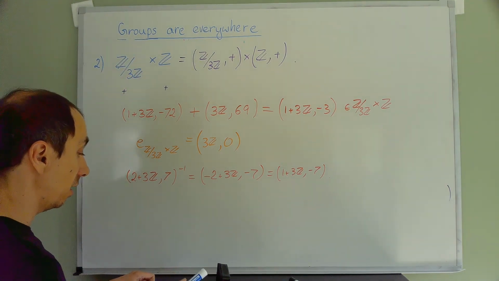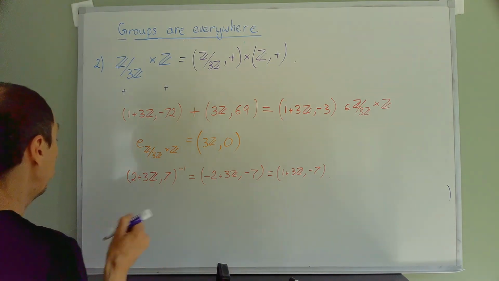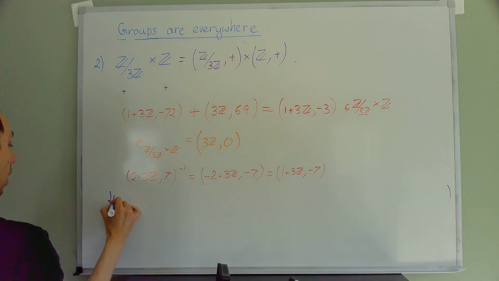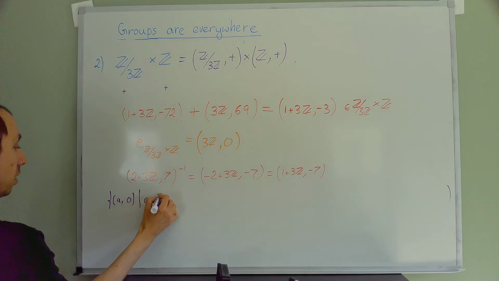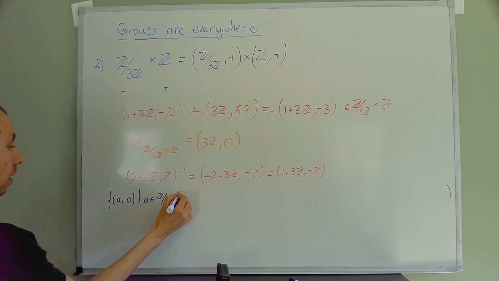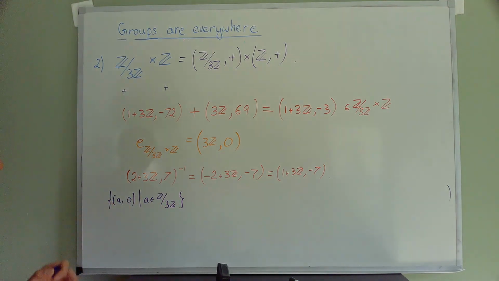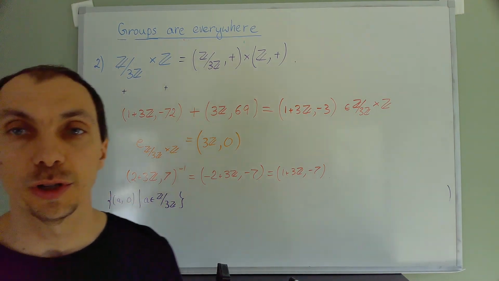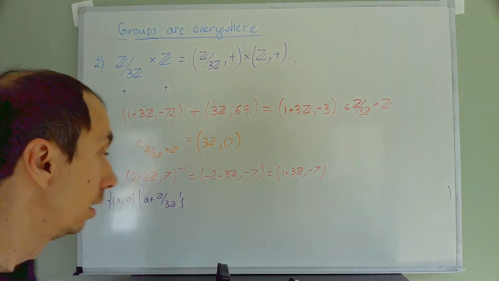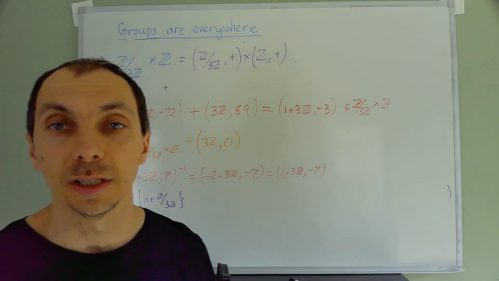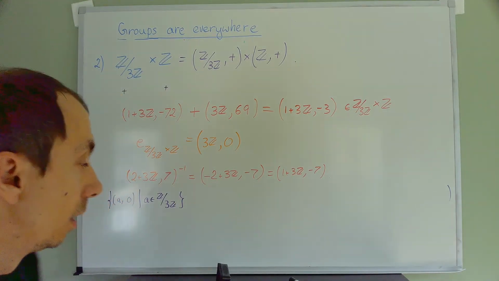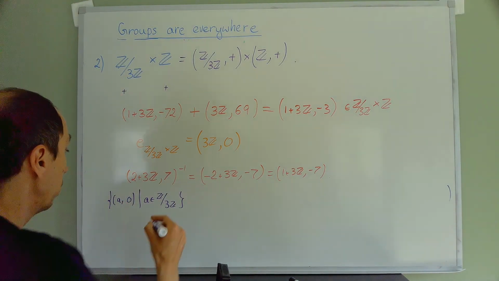Yeah, I can see a subgroup. I can, for example, look at this, a comma 0 again, where a is in Z mod 3Z. Is this a subgroup? Surely. Again, by the same principle as last time, you can check. Adding two such elements will keep the 0 on the second element, and so on. So this is a subgroup.